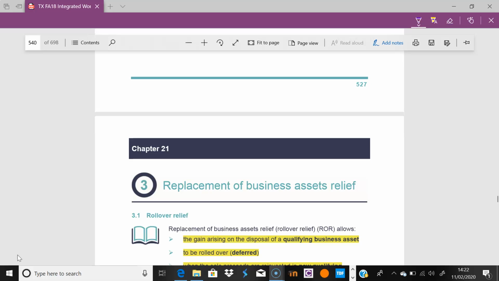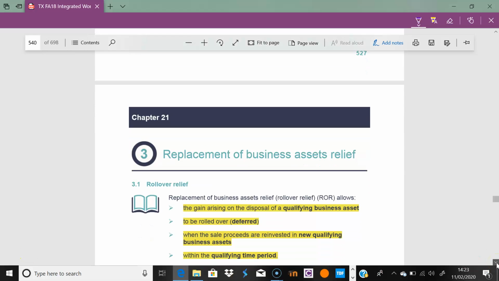We saw a bit of this when we were looking at, I think it was a painting that someone had. Was it a painting? I think it was insurance. I think it was a question on insurance where something had broken, and the insurance company gave us money, and we took that money and reinvested it back into the new asset, thus changing the base cost of the new asset and deferring the gain. Exactly the same principle, which is why I'm saying that we see these principles reoccurring. So let's see exactly what's happening here.